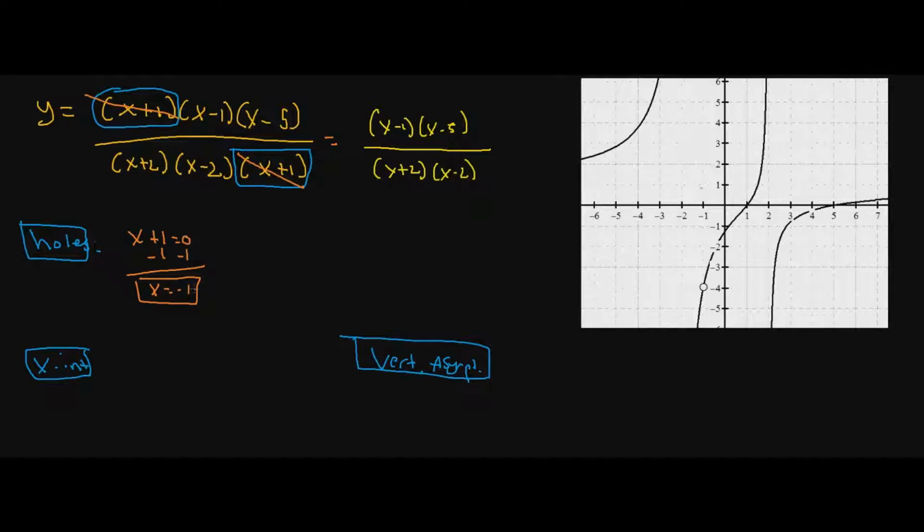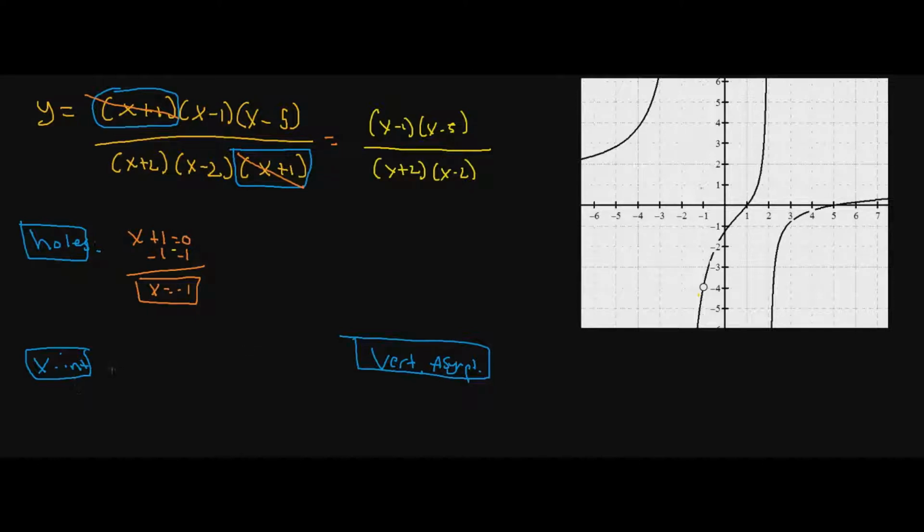Now, if I take negative 1 and plug it into the numerator and the denominator, that's going to let me know what the y value is, which is located right over here. We're not going to do that for now. We're just identifying where the x value is. But if you wanted to, now when we cancel out the same factors, top or bottom, we have this equation, and we can use this equation now to find our x-intercepts and our vertical asymptotes.